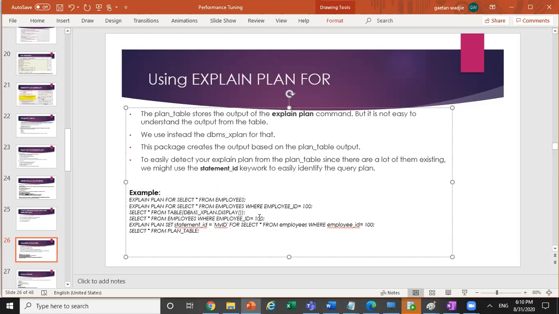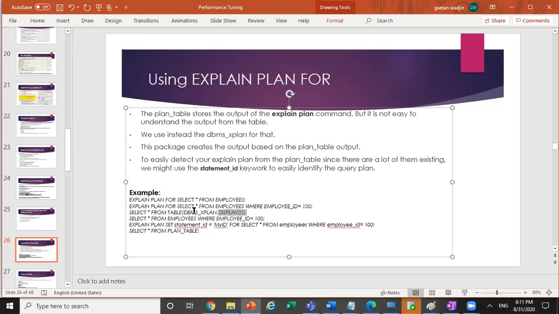This query displays the plan, but the plan itself is stored in what I call the plan table. This plan table contains the plans of the database. But the plan table is also maintained; it's not like those plans are persistent. It's also managed like an LRU, so old plans will be flushed out, old plans will be deleted, and only the new plans or the frequently used plans will stay.